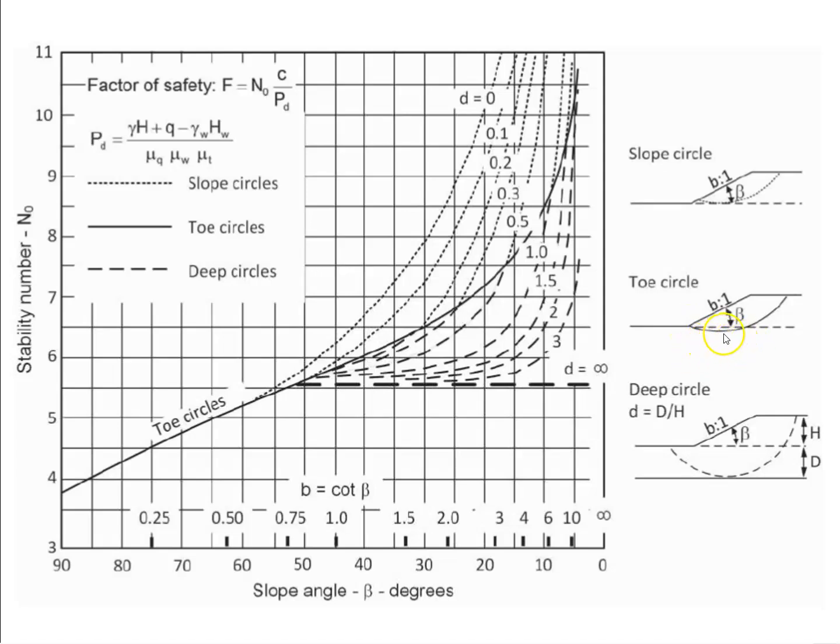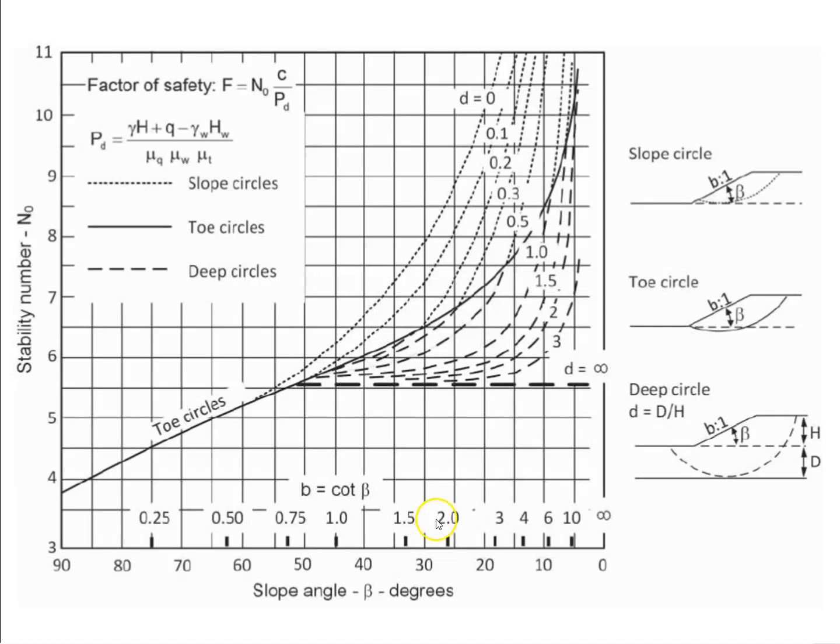And this can happen when the firmer foundation is a little bit deeper in certain combinations of slope angles, or for really steep slopes, which you'll see in a minute. And for more mild slopes, and if you have a deeper foundation, then the edge of the critical circle will exit somewhere along this line here, and it'll go all the way to the base of the firm foundation, and that's called a deep circle.